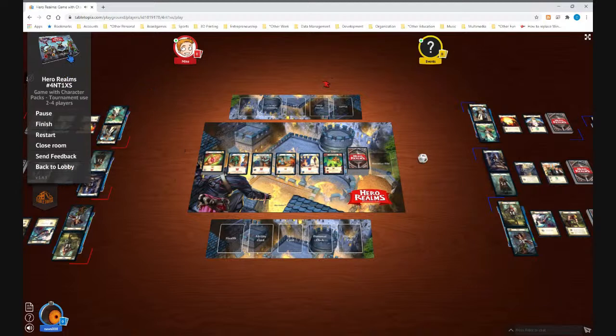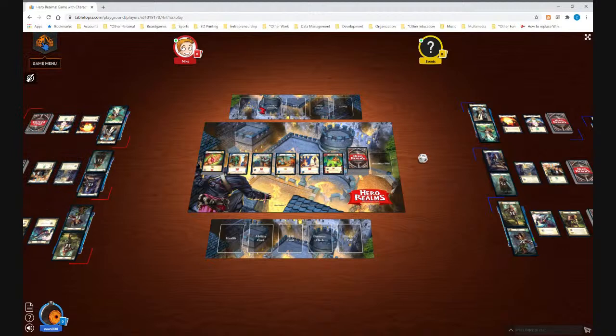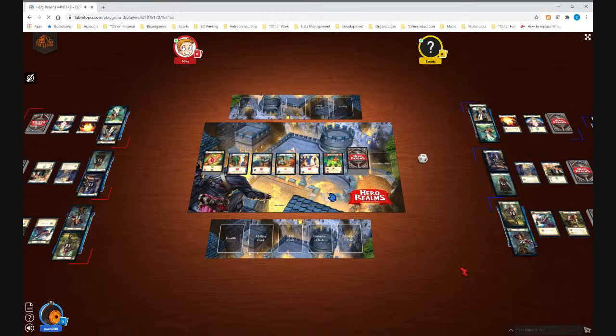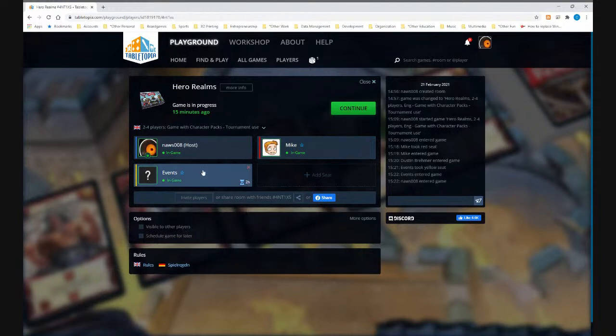If you load into a game and you're getting a change of players or needing to take care of anything back in the lobby, there's a little menu that drops down up here in the top corner. You can click on that, and it gives you a couple of options to adjust things. You can restart it if it hasn't loaded properly, and you can also go back to the lobby to check who's seated. If another person is coming to join us, you would go back, step out from your seat, and have the other person hop in to take their seat.